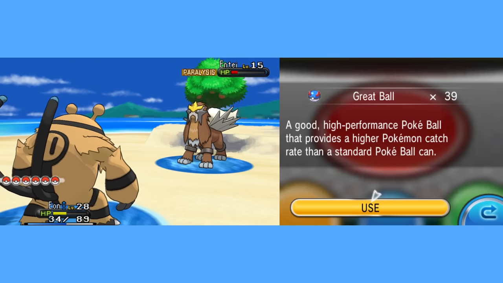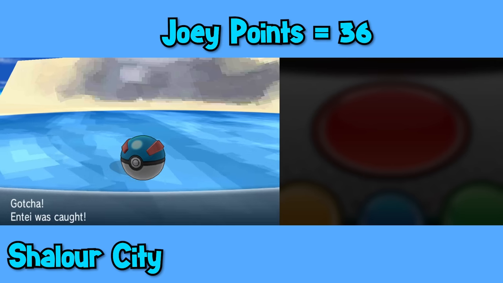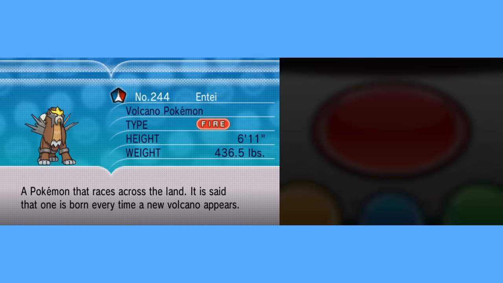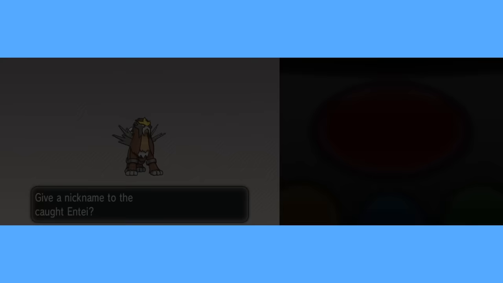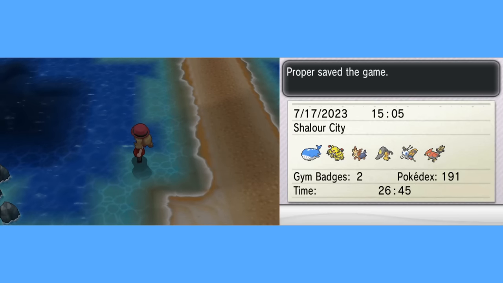That's so good. Let's go! Hate it here. Yes, dude. Hate it here. I got a freaking Entei. Oh my god. I didn't think I was gonna end up getting it. Look at him shine. Oh my god, yes. That's what, 5 points as well? Save after that. Let me write that down in the notepad.